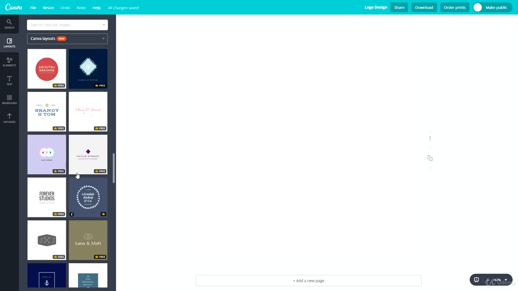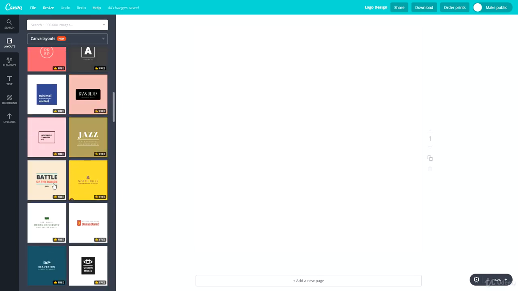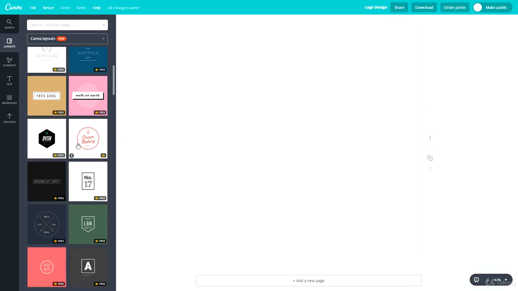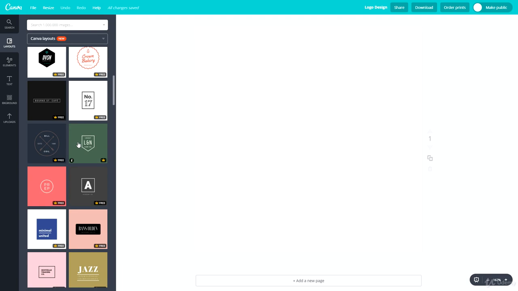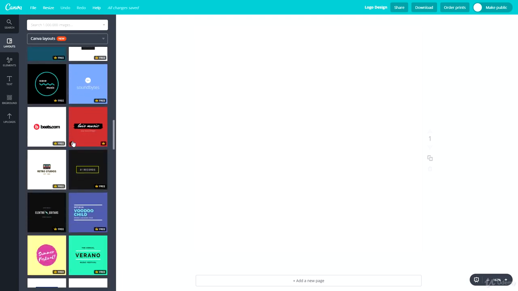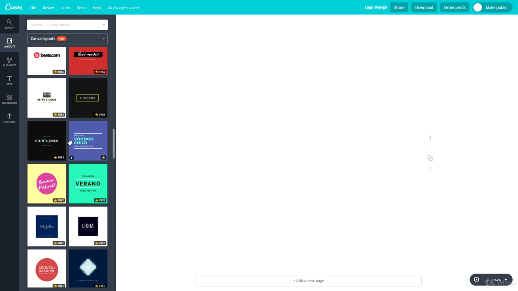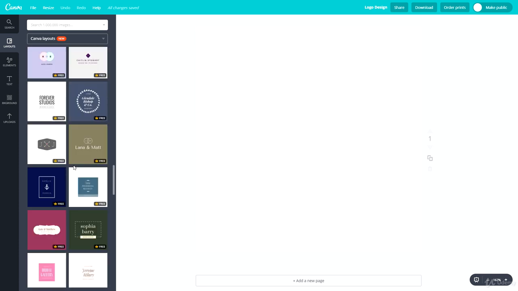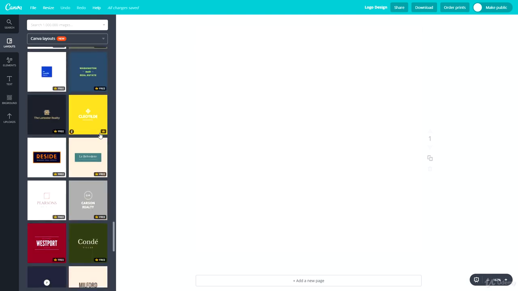So all you want to do is pick one of these layouts, make it your own and turn it into your own brand's logo. So you have to make sure you change it up a bit because you don't want it to be the same as other people. You want to be a unique brand, just like everyone else. Everyone wants to have a unique brand, okay? So just keep scrolling through these until you find an awesome logo for you. And then you can use these layouts to help you get the design process more professional, and it'll be a lot easier for you if you don't have great design skills. So whether you're a professional or whether you are new to design, this is perfect for you, the layout section on Canva. So you can just pick any of these layouts, okay?